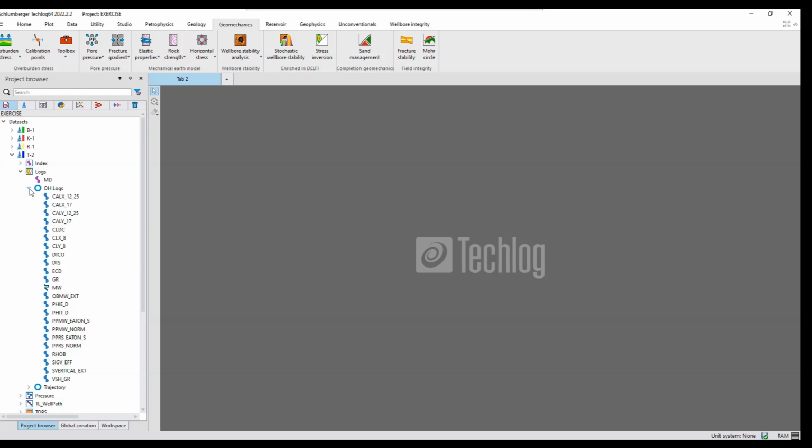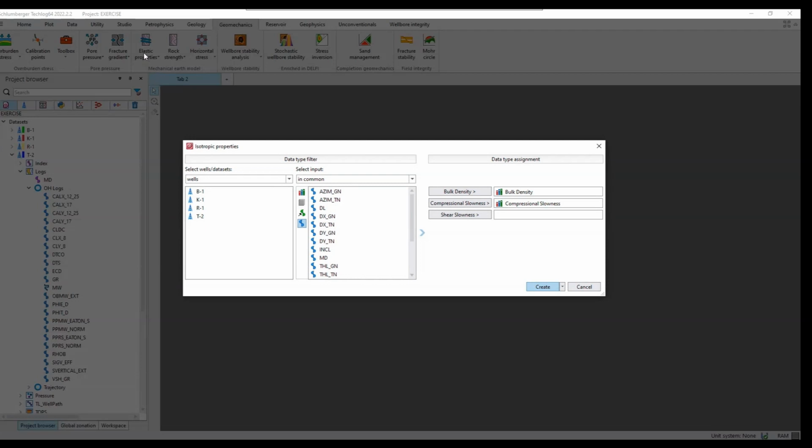So first of all I'm going to estimate my isotropic properties. Go to your elastic properties tab and select the isotropic properties. It will ask you for the variables which are required for this estimation. So I have opened this isotropic properties estimation tab.